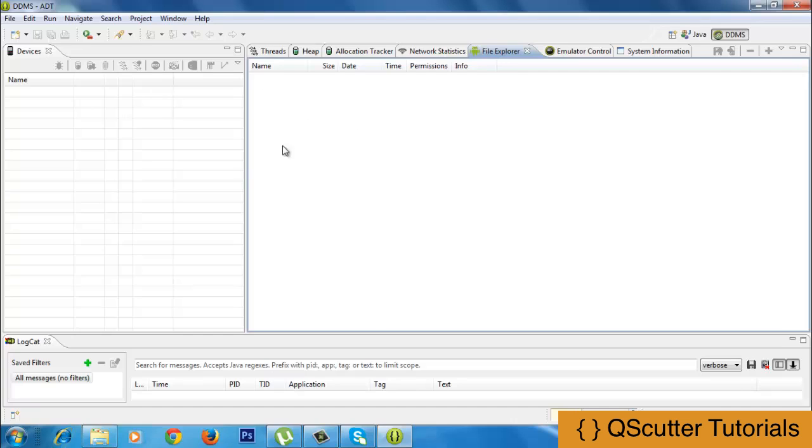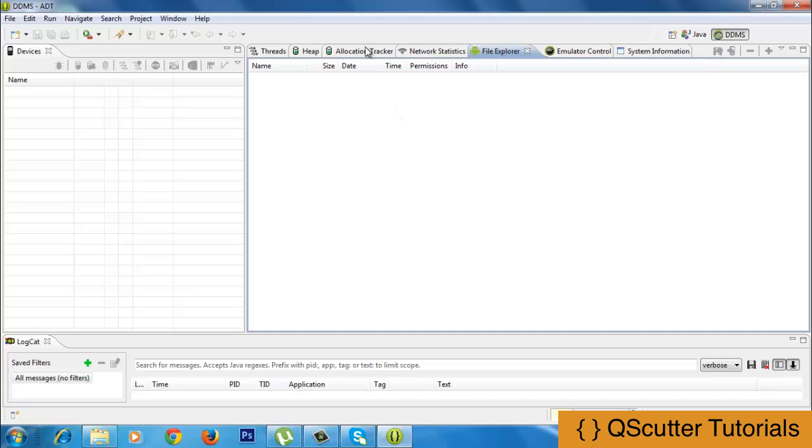When we launch our emulator, there will be different folders and the SD card folder we made in previous videos, and then we can easily put a file into the emulator as well as extract files from the emulator using these two buttons, pushing a file onto the device and pulling a file from the device. This is one of the most important things.